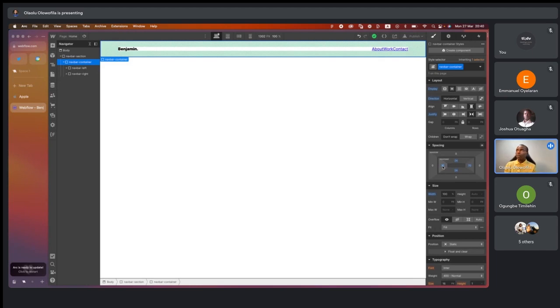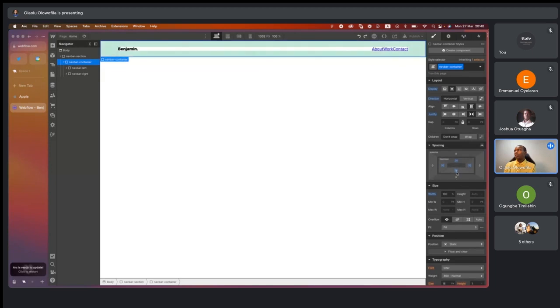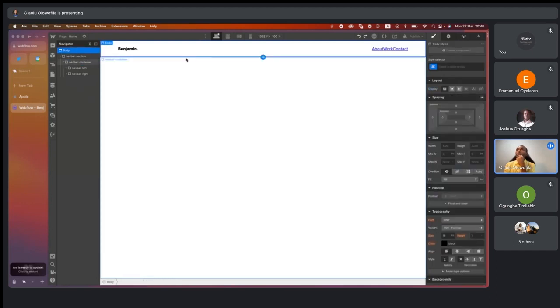If I try to adjust any of it, it's going to change. So that way, you can achieve good spacing in your elements in the navbar container.